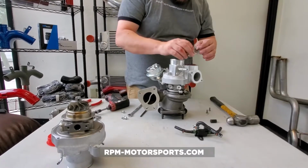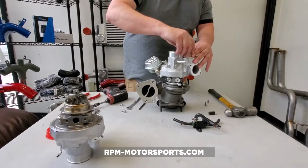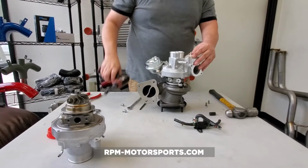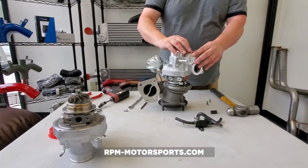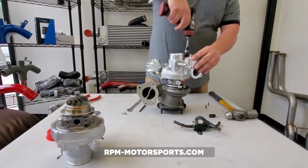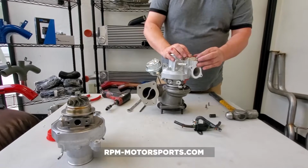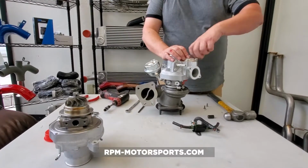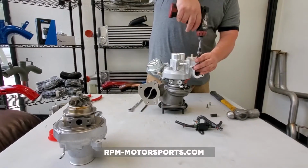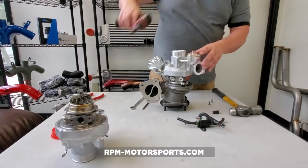So now we're going to go ahead and we're going to reinstall our bypass valve. Now on these bypass valves, these are plastic. They can become brittle over time. I honestly would say, you know, just use a manual ratchet or tighten it down by hand like this, and then come back at it and give it just a little snug. Okay.